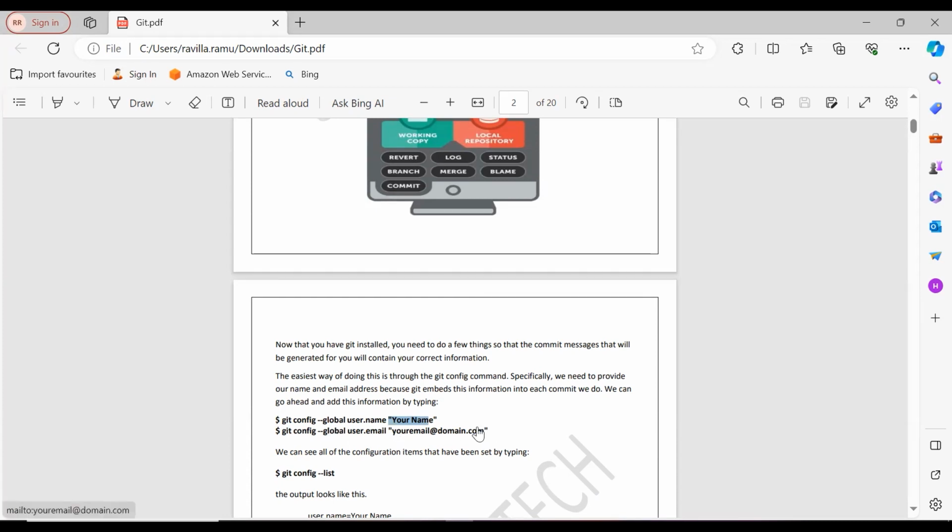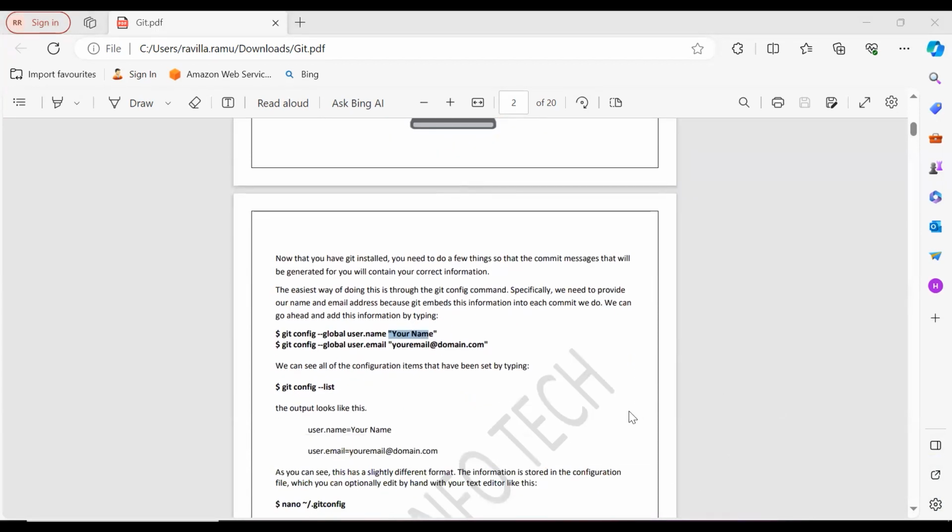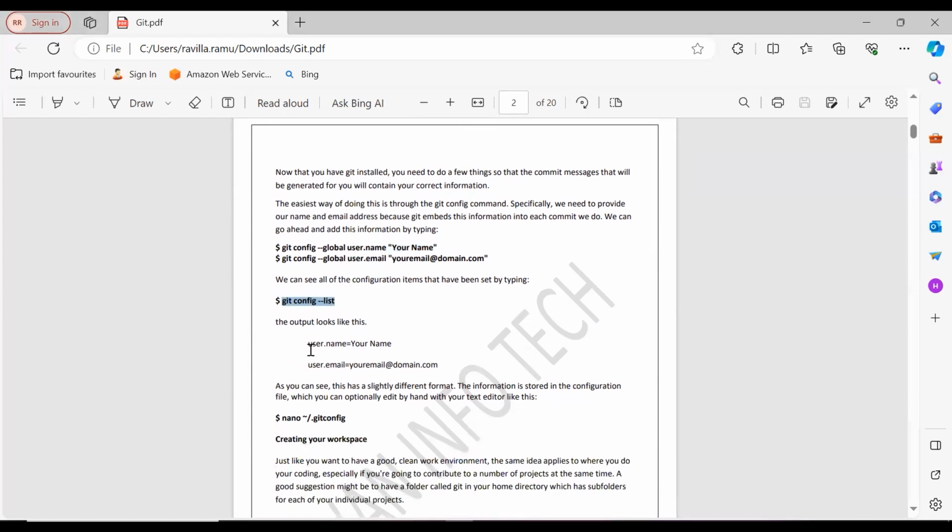Whenever you create the GitHub account, you will log in with your email ID, so we do that here. Whenever you want to see your configuration list, run git config --list, and you can see user.name and user.email.